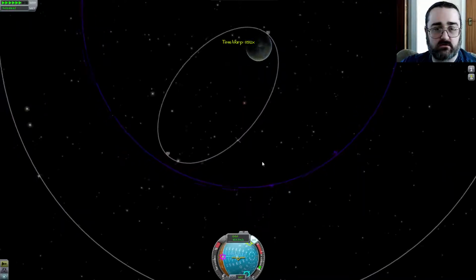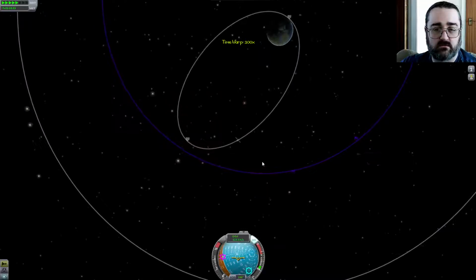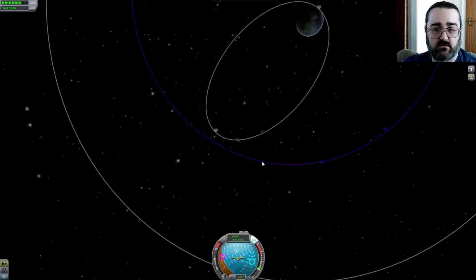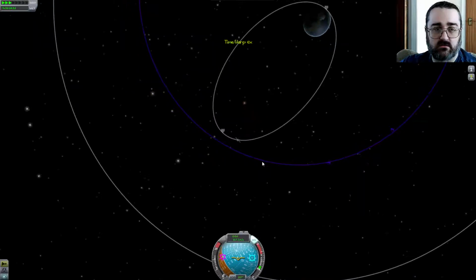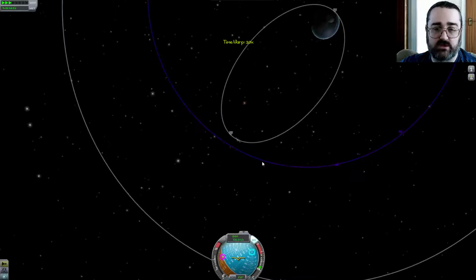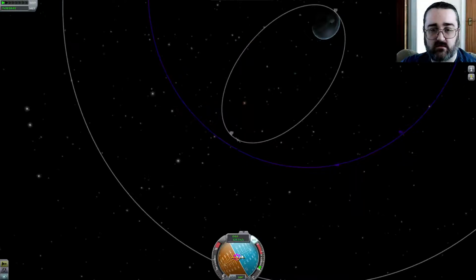Go a bit faster. So I may really not be able to do this mission at all until I get a good grasp on certain aspects of orbital mechanics. I've got a fair amount of liquid fuel, I've got a fair amount of charge, so I think I'm doing alright.